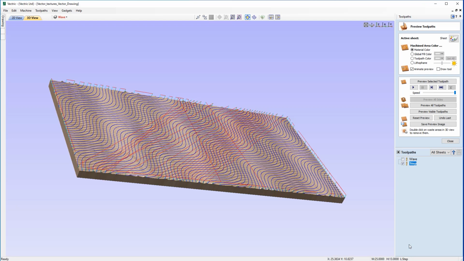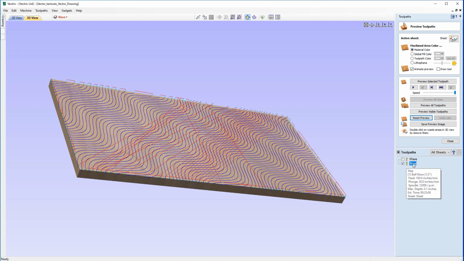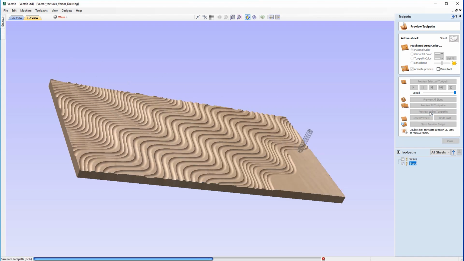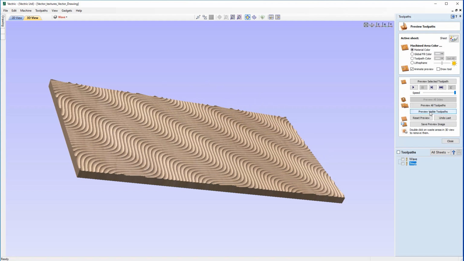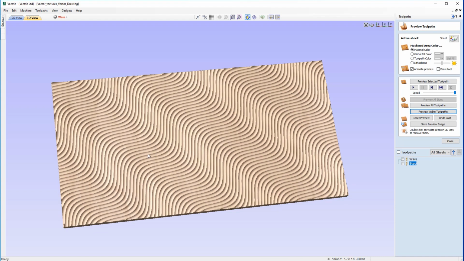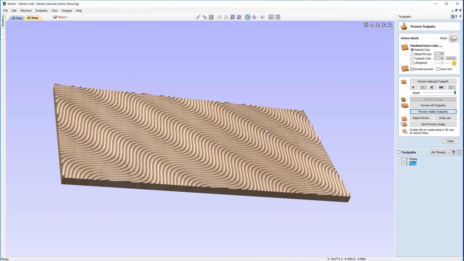And once again, it'll open automatically into the preview toolpaths window, but we need to reset the previous toolpath, and then we can just view that in isolation. Just making sure we've only got the step selected, we can choose preview visible toolpaths. And we can just have a look over the results of this really nice step pattern, which contains a lot of contrast. But as we've already created the wave pattern with the same tool, maybe we'd like to explore another option with the step pattern.